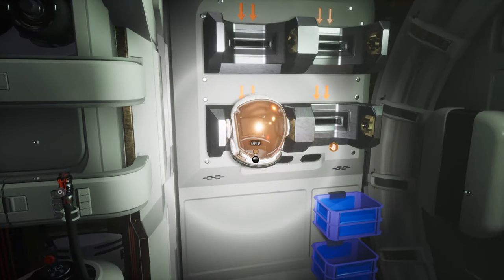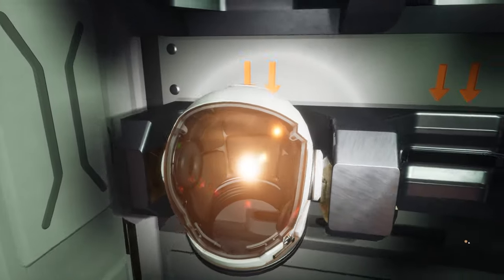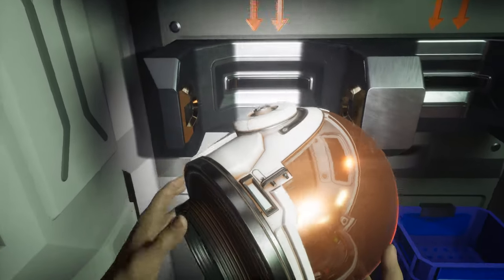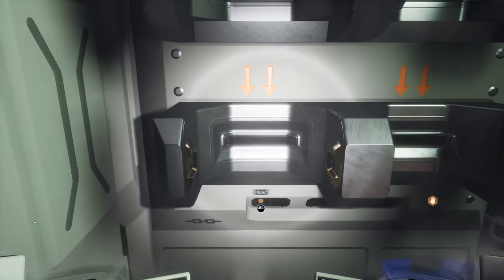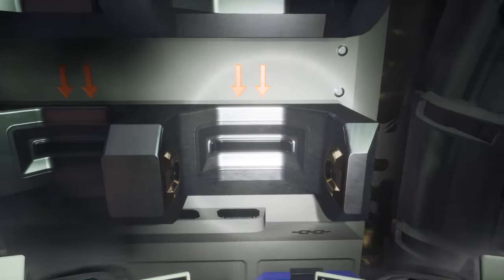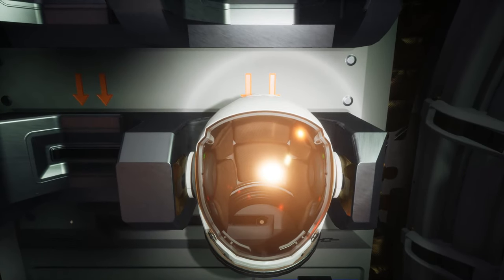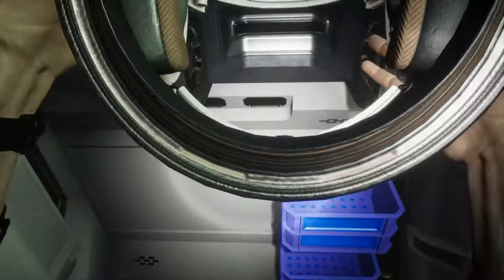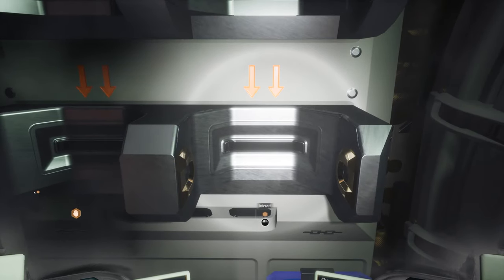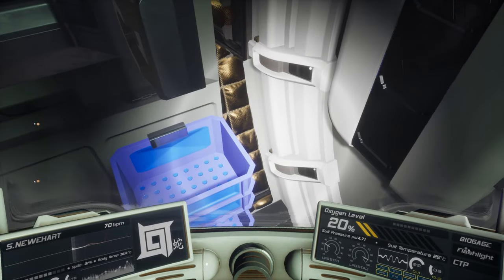Put on a helmet to interact. Hell yeah, this is so cool. Oh. Oh no. Isn't a helmet good enough? Just walk out there in underwear and a helmet.